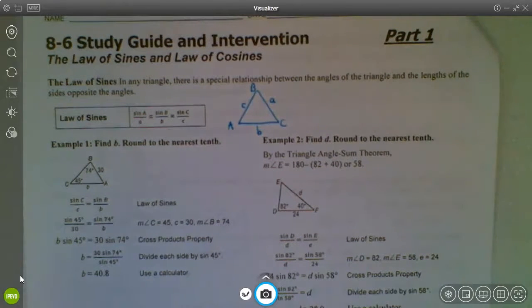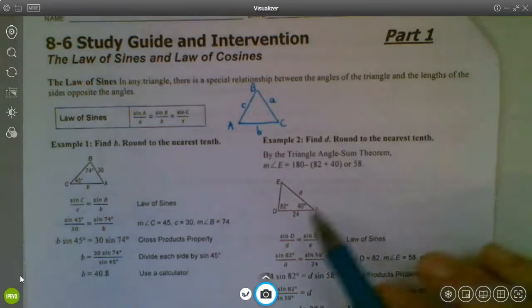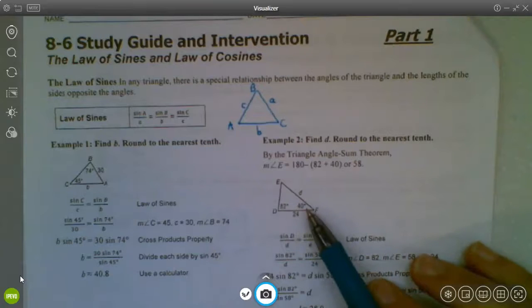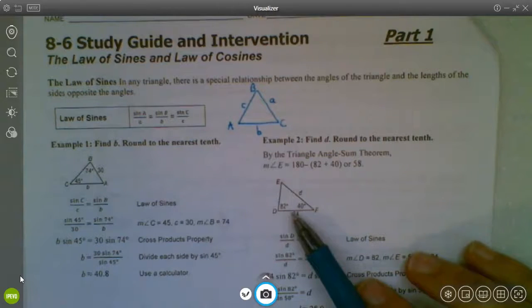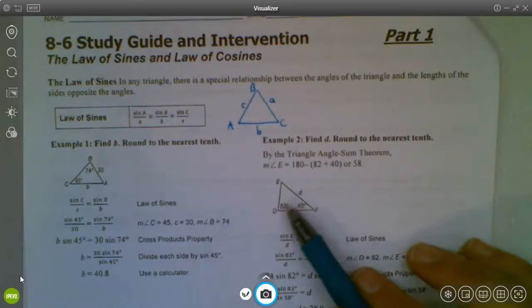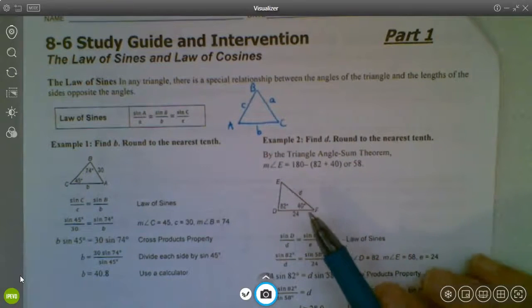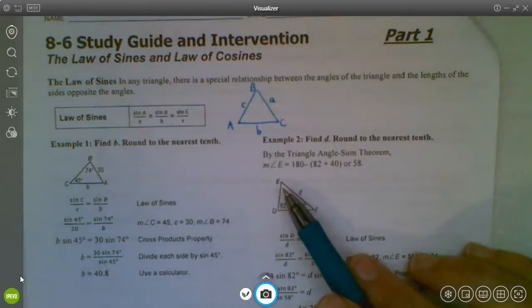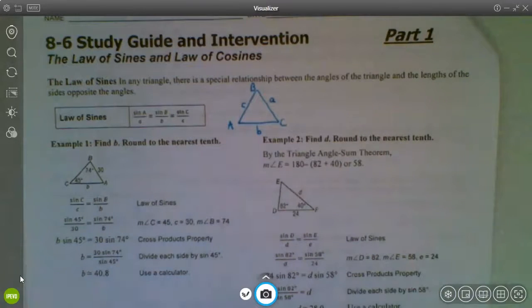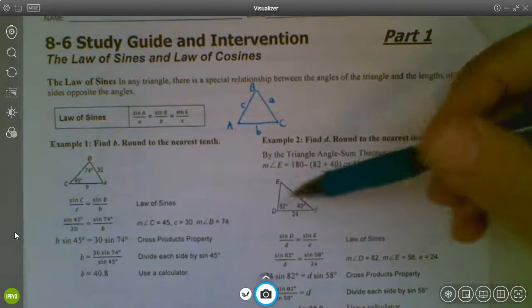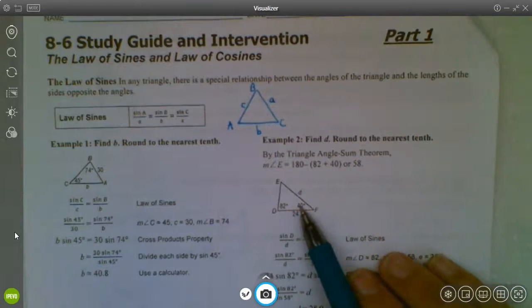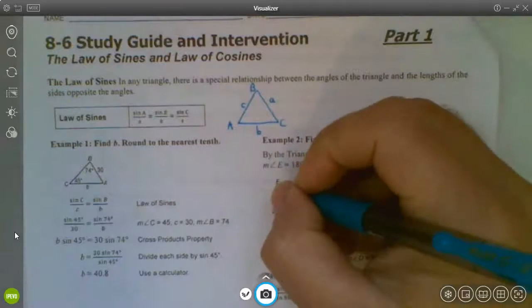The one little extra step that you might have to take is finding an angle by subtracting these from 180. If you look at this one, obviously here is a ratio that I'm going to work with. But on this one, if this is the side that I know, I really need to work with this angle, the one across from it, in order to set up this ratio. They didn't tell me that, but we could certainly figure it out. If I were to subtract these two from 180, that would tell me that my missing angle is 58 degrees.